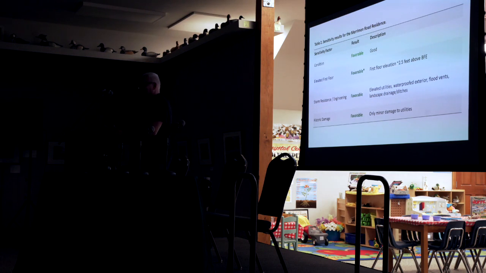We do a sensitivity analysis, which looks at what is the elevation of your first finished floor, where's your heat pump, have you lifted it up off the ground, are you on a slab, are you on a crawl space, a variety of things like that related to the nature of your house. So the first part is, will the water get there? And then the second part is, what happens when the water gets there? The two of those together equal vulnerability.